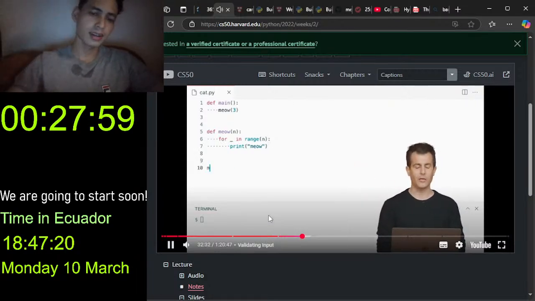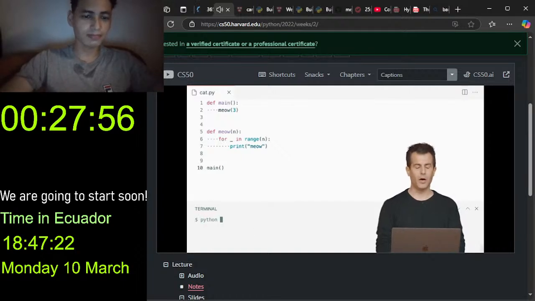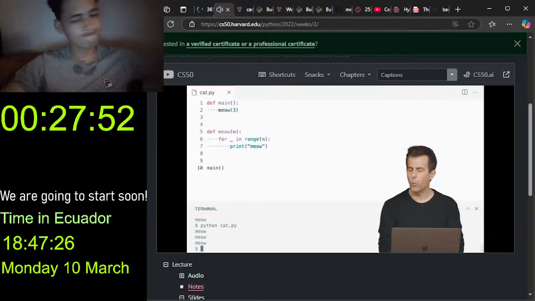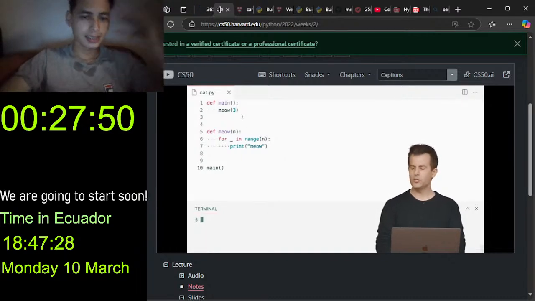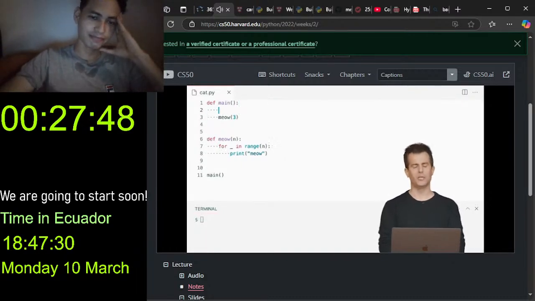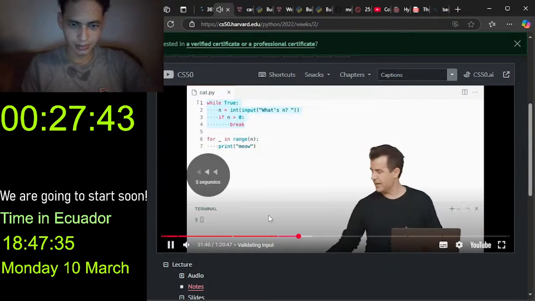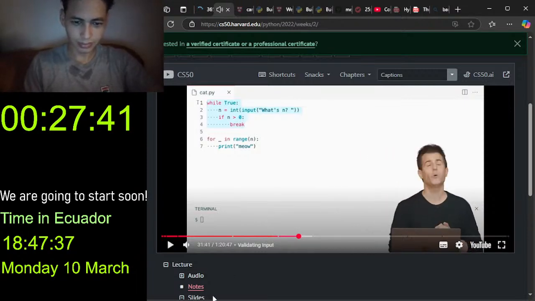And now, as before, let me go down here and make sure I call main. And if I now run this code, python of cat.py, meow, meow, meow, it's always going to do 3 because I've hard-coded the 3. Well, let's make one improvement here. Let me ask the user for a number. So let's say something like this: number equals get number. Unfortunately, there is no get number, but when there is, let's have one.